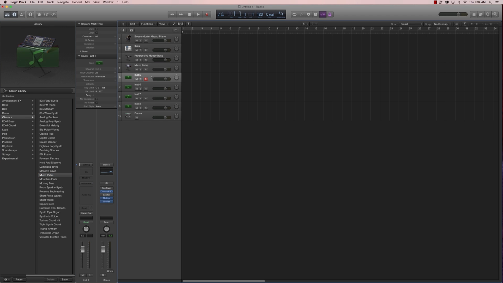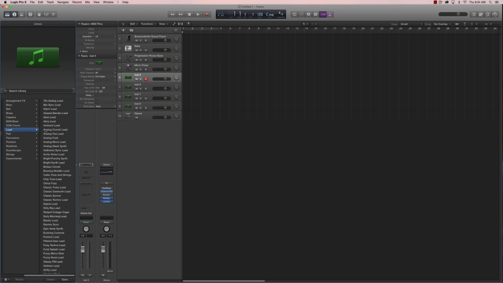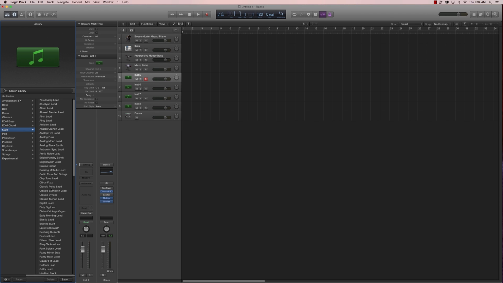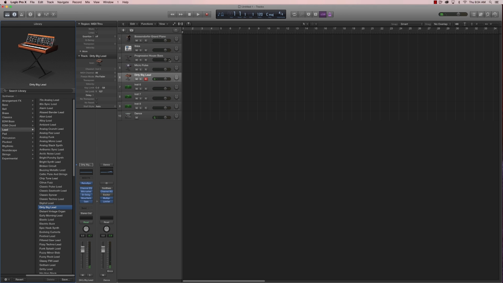Next up, I might need some lead sounds. So again, I'm going to go into the synthesizers, and in these leads, I'm going to try this, let's see, the dirty big lead, what this sounds like. So nice big energy, but I don't really like the bit crusher too much, so I'm going to just tone it down a little. All right, so now we have a good, basic set of synthesizer sounds to begin with.